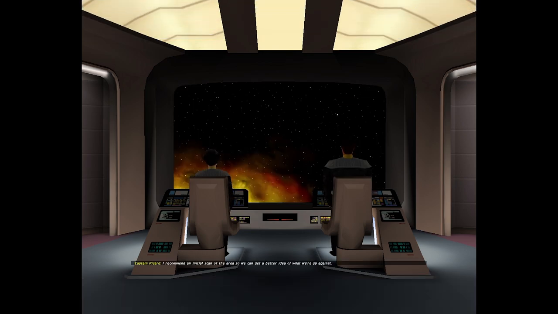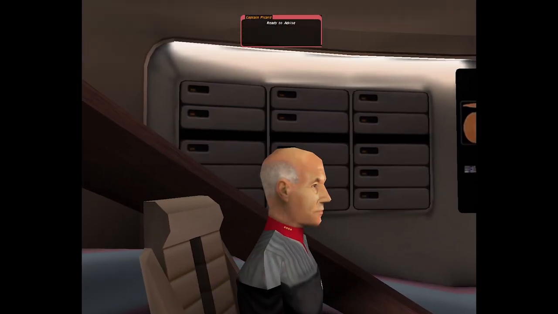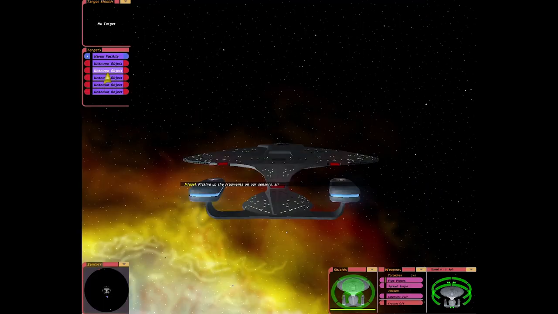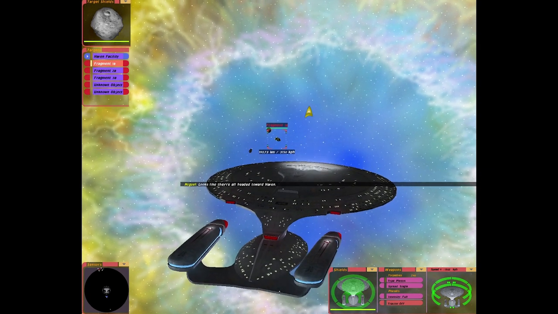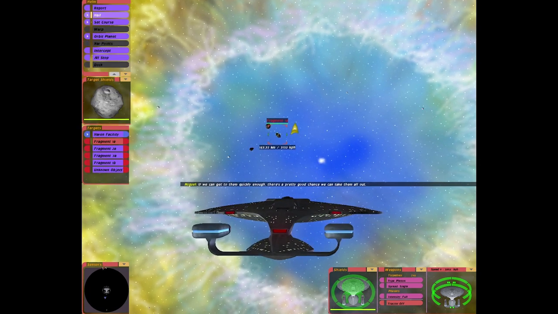I recommend an initial scan of the area so we can get a better idea of what we're up against. Captain? Please do. Initiating scan. Picking up the fragments in our sensor, sir. Looks like we have a total of 5 large planetary fragments in 2 groups. Looks like they're all headed toward Haven. If we can get to them quickly enough, there's a pretty good chance we can take them all out.